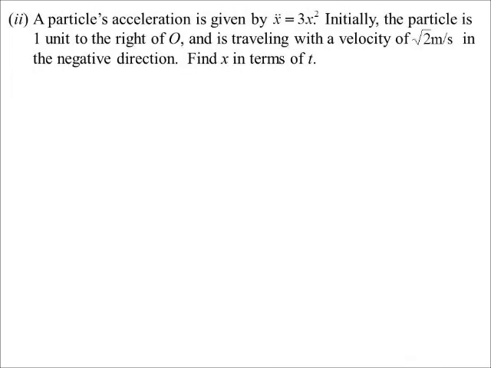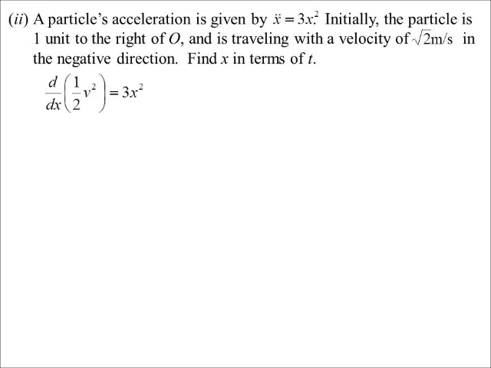Acceleration this time 3x squared. Again, they've given me some conditions and so on. But now they're saying, hey, I've given you acceleration in terms of displacement. Can you get right back and get that displacement in terms of time and bring time back into it? How do we do that?